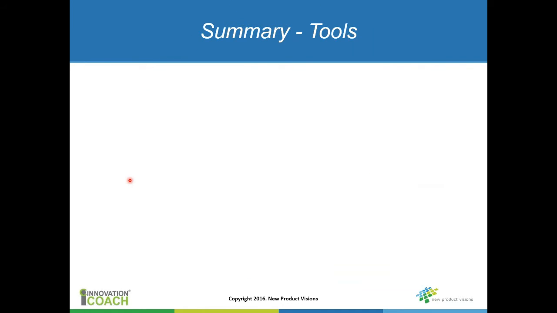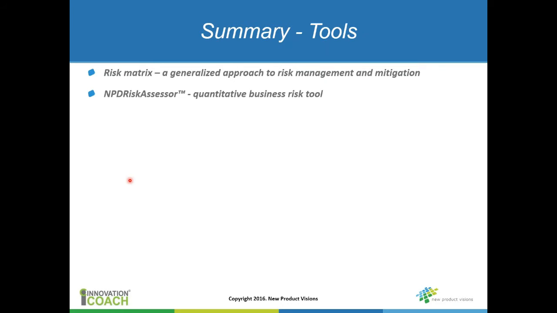Okay, so in summary, if we go back to part one and part two, I introduced you to this generalized approach to risk management and mitigation, and that's the risk matrix. I think it's a very important mental model that you need to have in mind. You need to start with that concept whenever you start a project, and keep it in the back of your mind in terms of understanding these sources of uncertainty and how it plays out, and how you have to understand where the pieces of the project are within that matrix in order to pick the right tool.